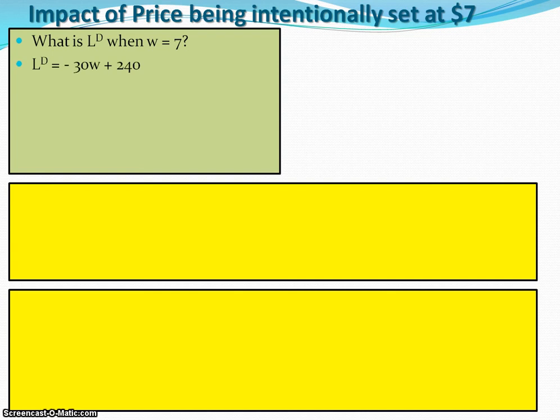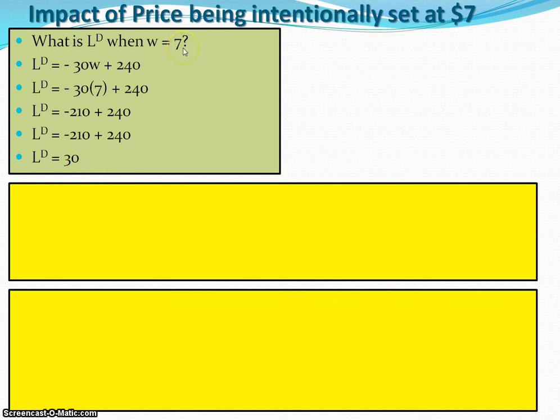Okay, and what we simply do is, again, we have the demand for labor equation, minus 30W plus 240, and therefore we're going to substitute W with the value 7. So we have minus 30 brackets 7 plus 240, and when we multiply minus 30 with 7, we simply get minus 210 plus 240, which gives us a value overall of 30. So this line here is redundant. Okay, so this was included in error. So our value here is 30. Minus 210 plus 240 equals 30.